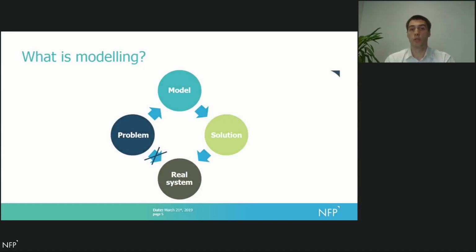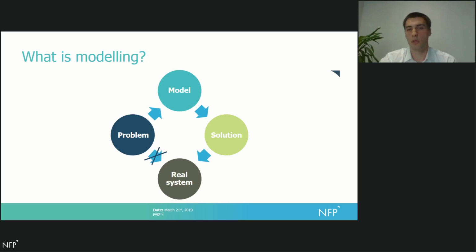So what is modeling? Probably all of us use models in our daily work. It's a very powerful tool because instead of just coming up with a solution and applying it right away to your real assets, you create a copy of it and you sort of play around with it. You analyze it, you think of ways that you can improve it, then you test those ways, and once you found a solution that you're satisfied with, only then do you apply it to your business.